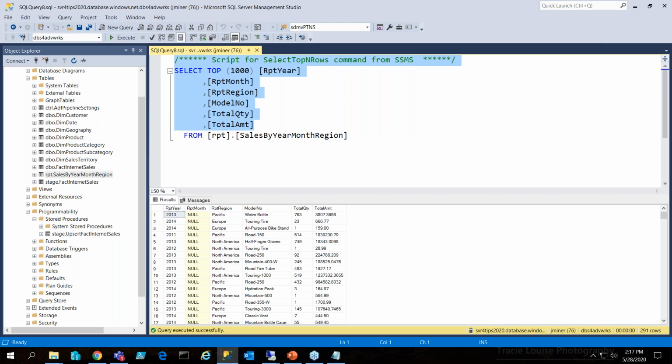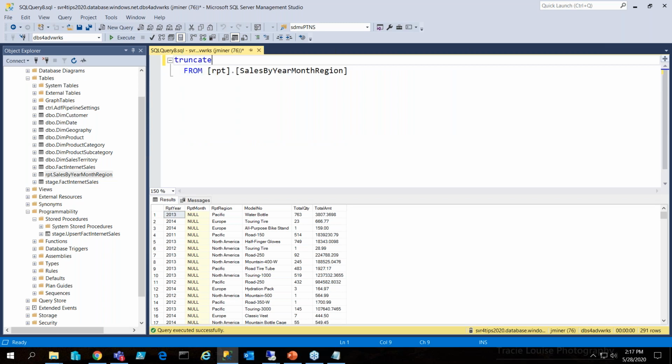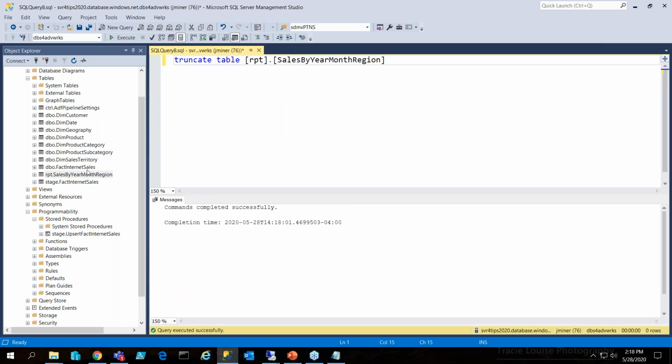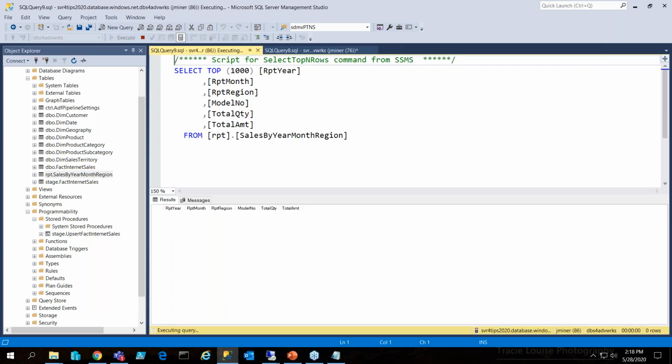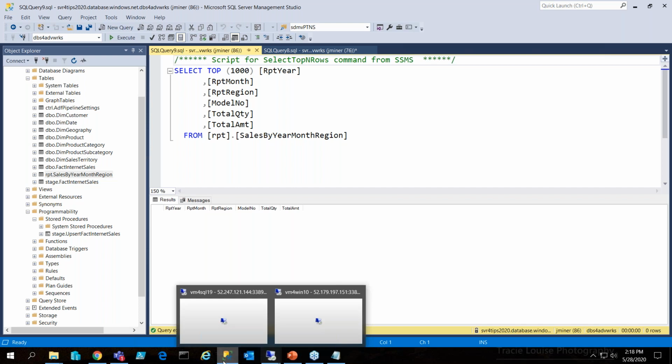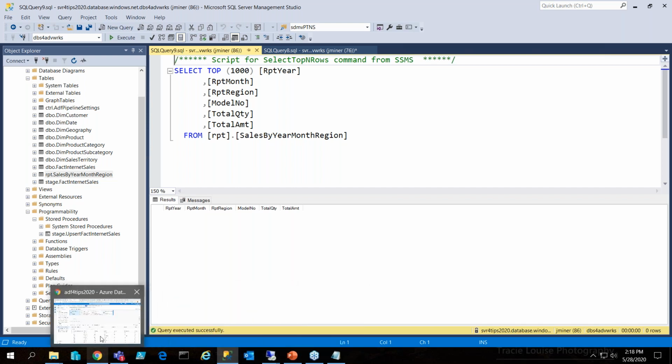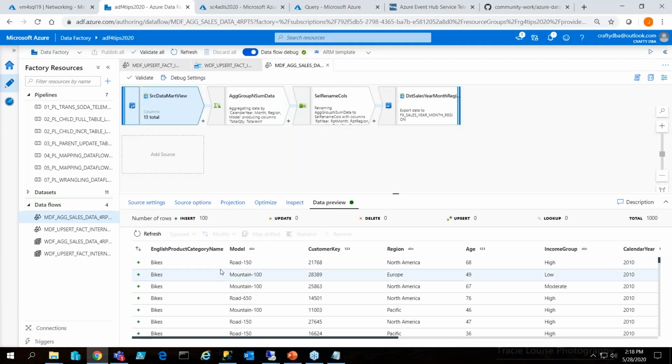I'm going to do a truncate table, and I'm just going to run the last 2 data frames from scratch again. So truncate, and then we do this, select, boom, no data. So if we go back to here, we can see it's pulling up the data.